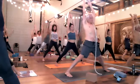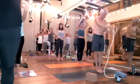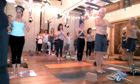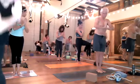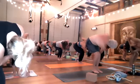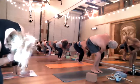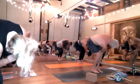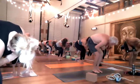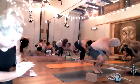Right foot meets the left. We're going to stay facing the garden. Hands will come to prayer at the center of the chest. The right elbow comes in contact with your left knee for a twist. Come up onto your tippy toes. Lower your tailbone down.